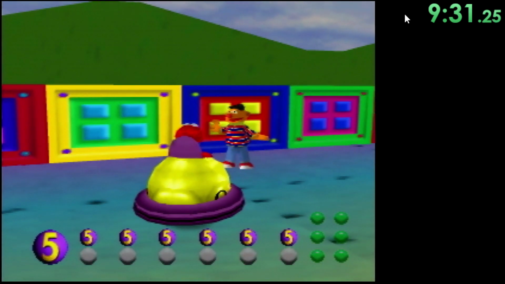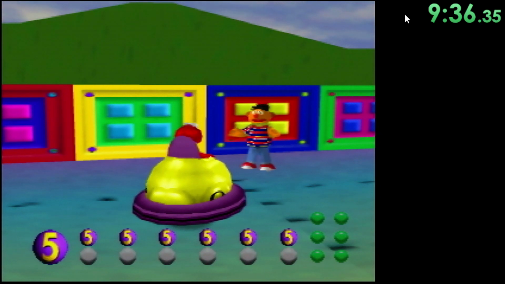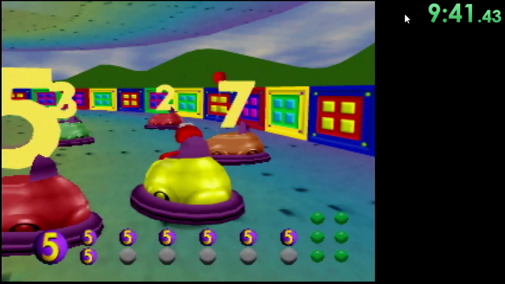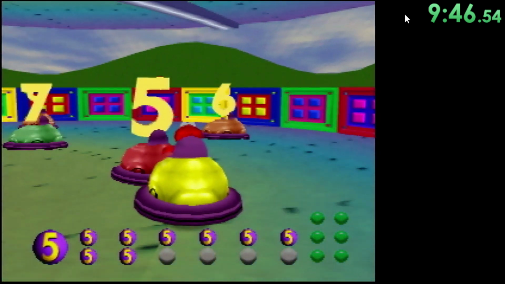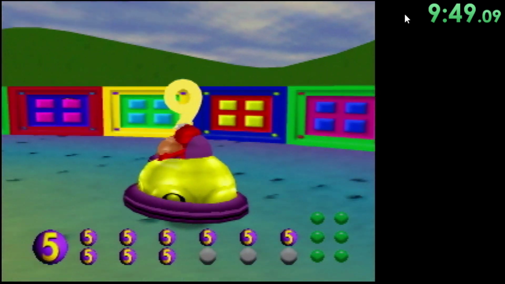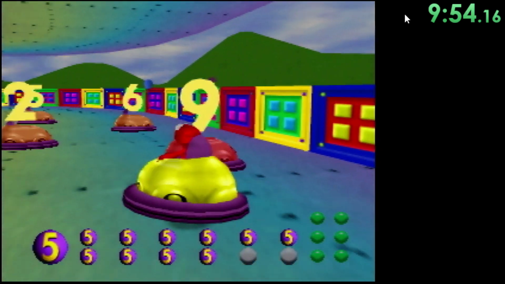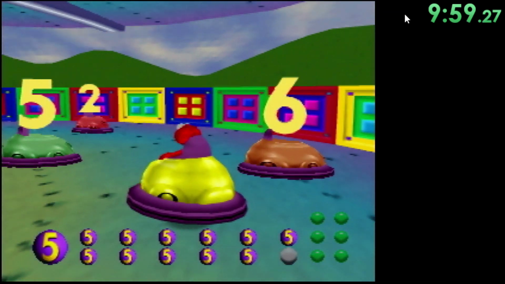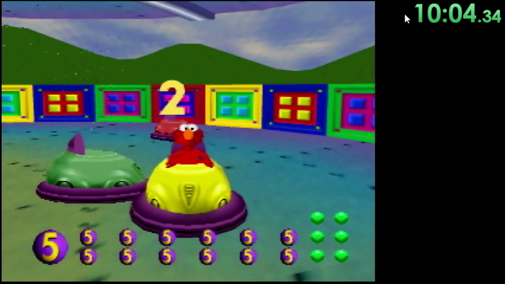Hey, I bet you're in the mood for a bumpy ride. Look around for all the bumper cars with the number 5. Five. We got it! Five. All right! Five. We got it! Five. You got it right! Five. Elmo's got it. Five. Elmo loves this game. Elmo loves his 1, 2, 3s.